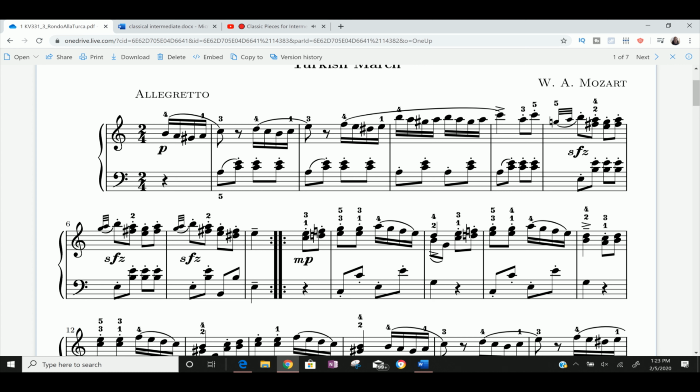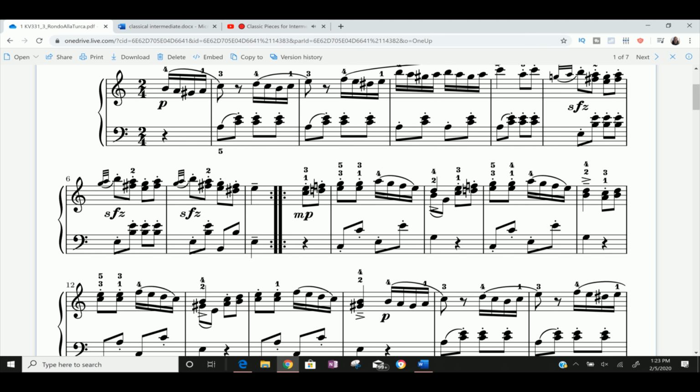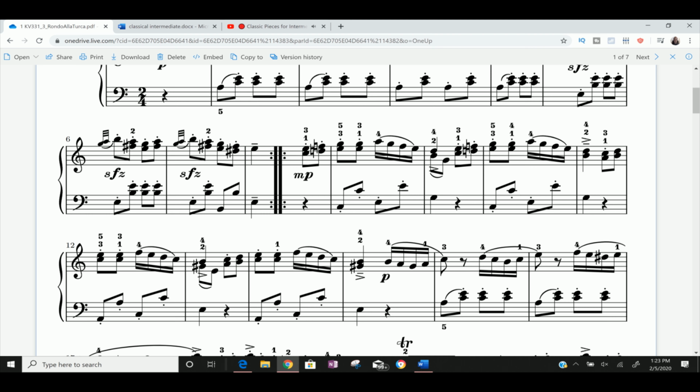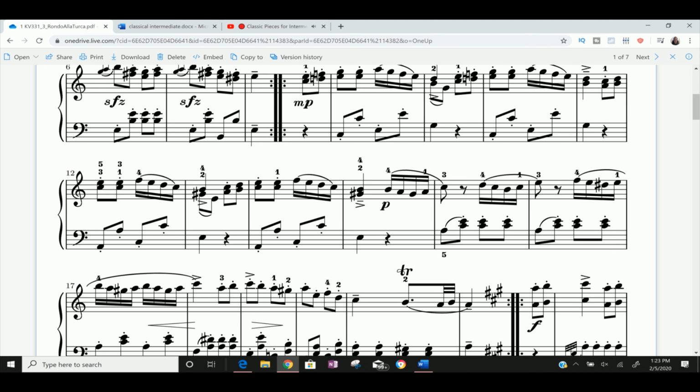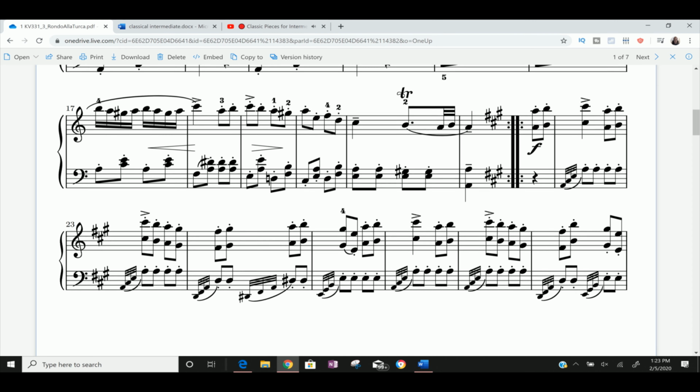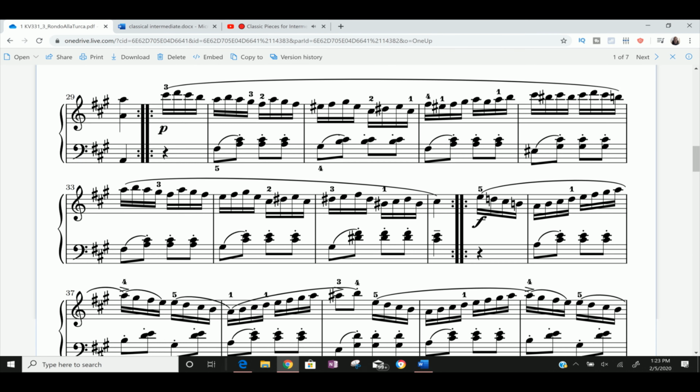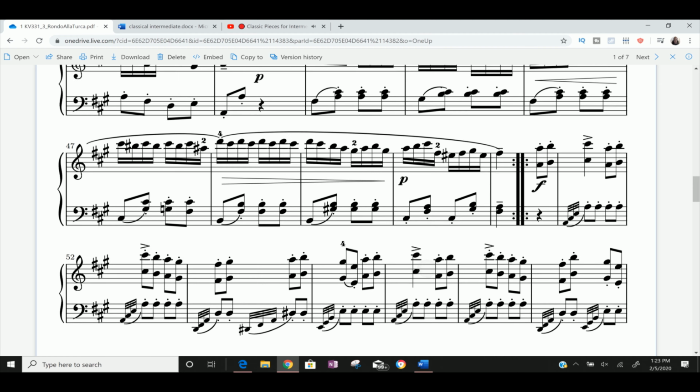The fingering is a little tricky, so you're really going to have to spend your time working on that, especially with the right hand. Luckily, the patterns kind of remain consistent. So once you get down the right hand and left hand pattern, it's very similar throughout the piece. Another great thing about it is that it's fairly short, at about a page, 2 pages, I think.